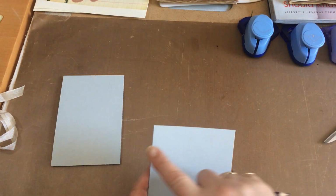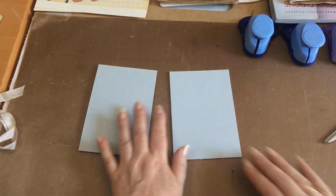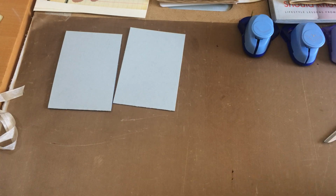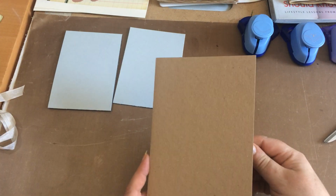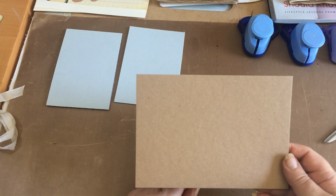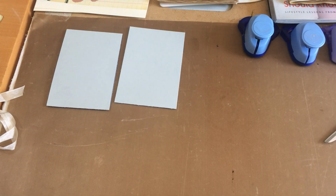Of course, if you've got a die cutting machine, you could just use any kind of die that you've got that will create a fancy top and do that instead. Now, whilst I've used a sheet of A4 card, you might not have A4 card, but you might have a greetings card. So this is a card that comes with the envelopes pack, and all you need to do, because it's already folded, is just cut that in half and you've got yourself exactly the same as what I've just created there. So have a look through your card packs and see if there's anything in amongst those that you want to use rather than using sheets of A4 card.